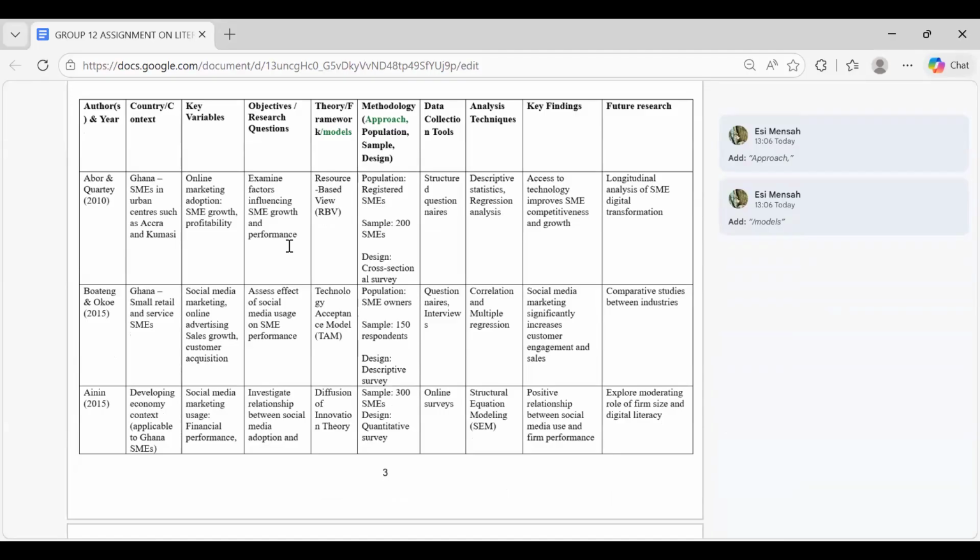If you see from the table, I don't know what their topic is, but I would guess it might be about social media marketing. Now, what is the structure of chapter 2? After your introduction, what should you have? After introduction, what comes next?